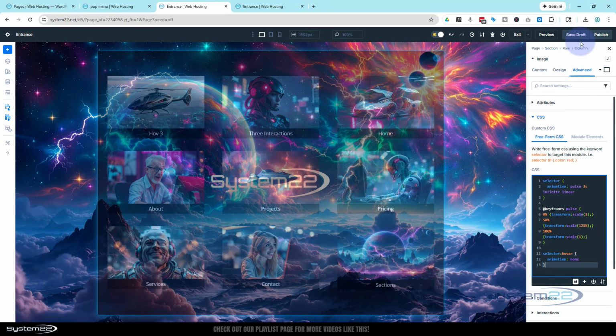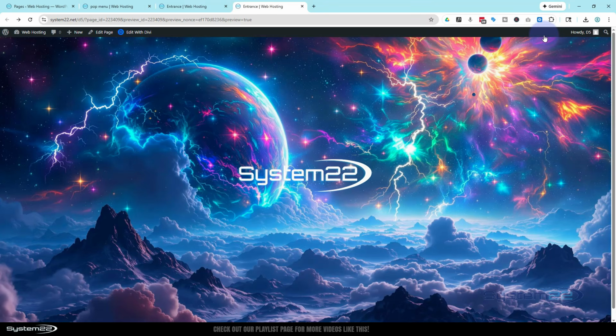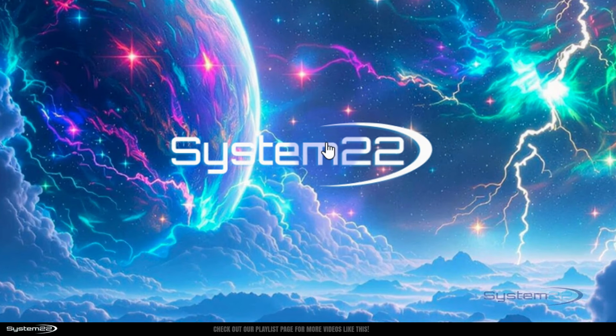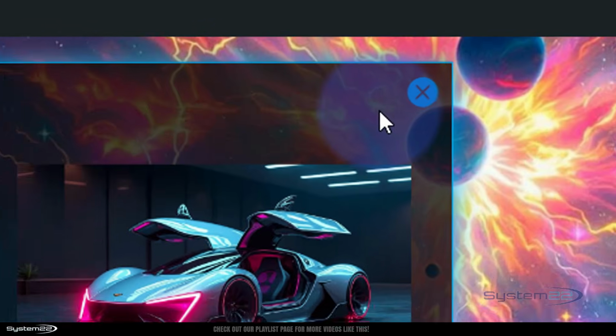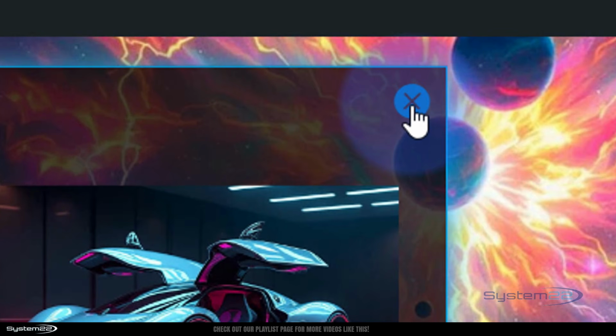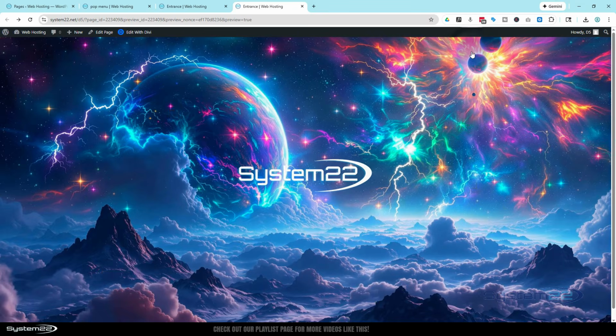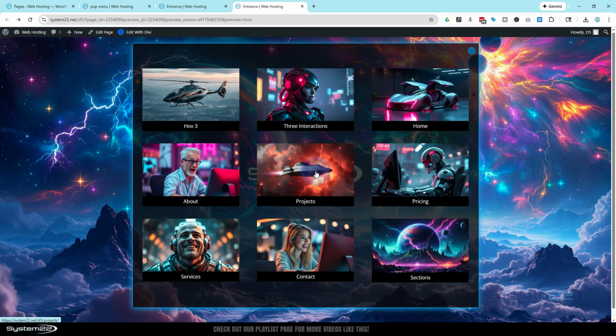Great, well let's check that out. We'll resave. And we'll re-preview. And there we have it. We've got the logo pulsing away there. When I hover over it, it's going to stop. As you can see, when they hover over it, it's now got the hand icon. When I click on it, it's going to pop up our little menu there. When I hover over our little closing icon there, it should have our little hand menu too. That's great. One more time.